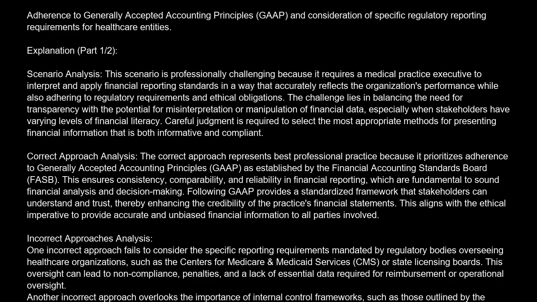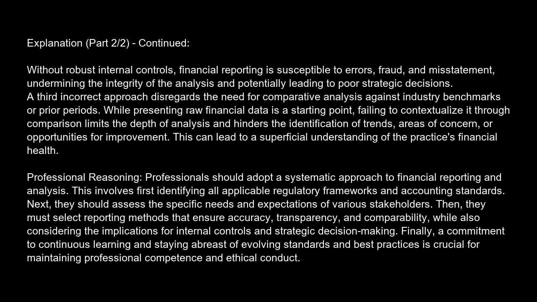Another incorrect approach overlooks the importance of internal control frameworks, such as those outlined by the Committee of Sponsoring Organizations of the Treadway Commission, COSO. Without robust internal controls, financial reporting is susceptible to errors, fraud, and misstatement, undermining the integrity of the analysis and potentially leading to poor strategic decisions.